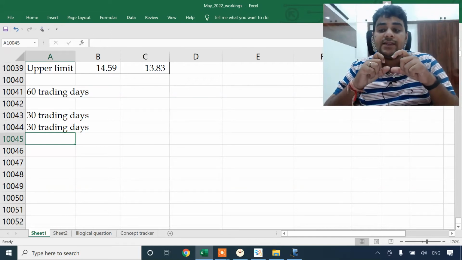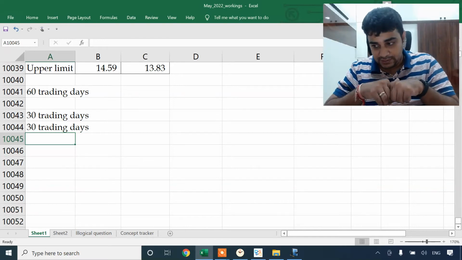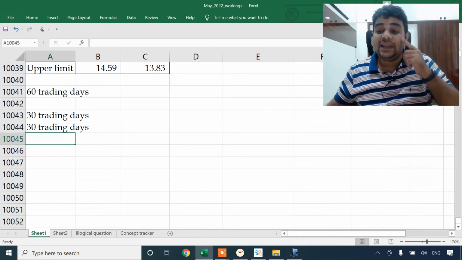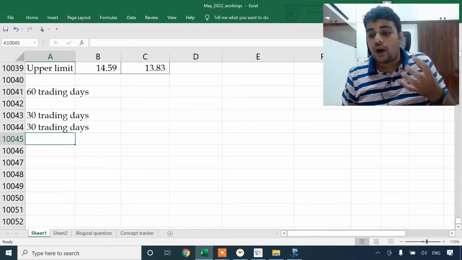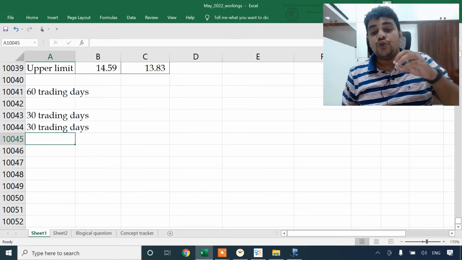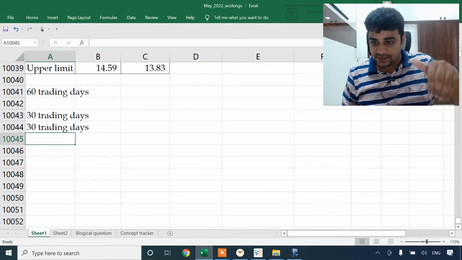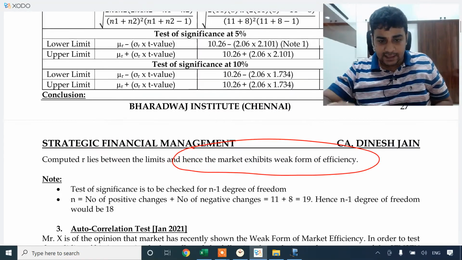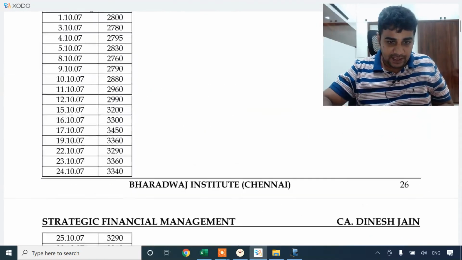If there is good correlation, then the market is inefficient. If there is a good correlation, it indirectly means that you can predict that whatever happened in the first 30 days, similar action is going to happen in the next 30 days. In the theory, I think there is an error. Maybe we need to correct this.